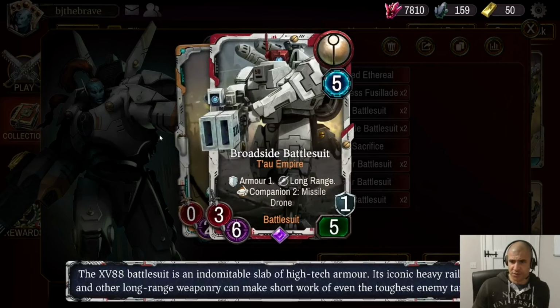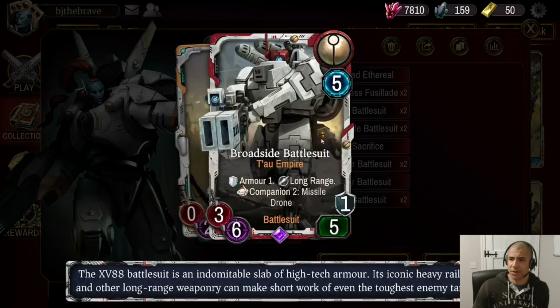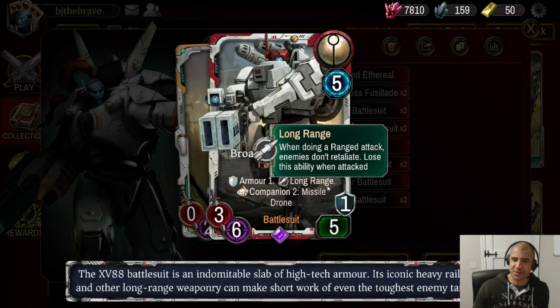We also have the Broadside battle suit in the 5-drop slot. And again, if you've drawn this off of the dynamic offensive, that thing can be coming on with flank. And because it's got long range, that is just absolutely devastating. That's such a tempo swing.